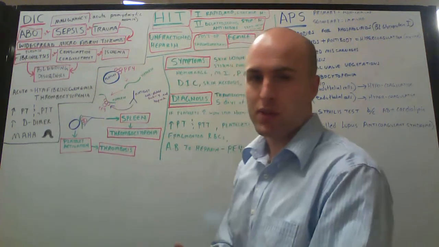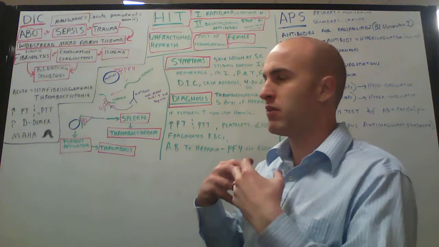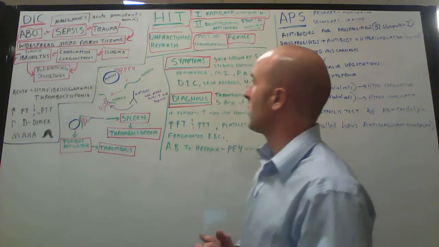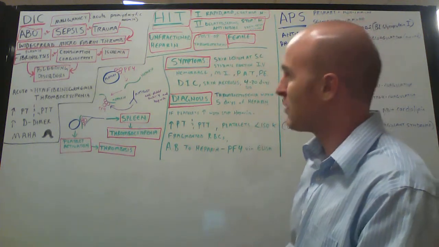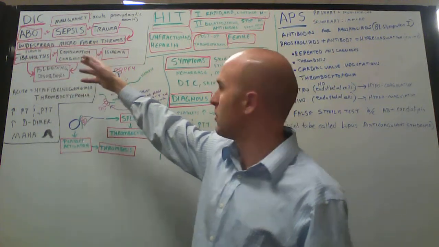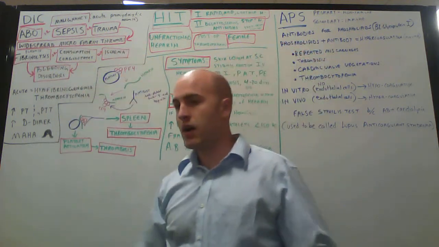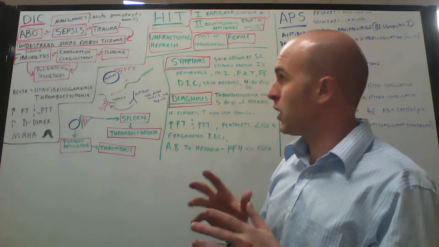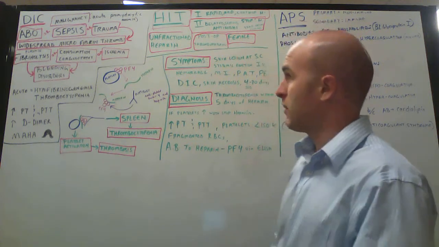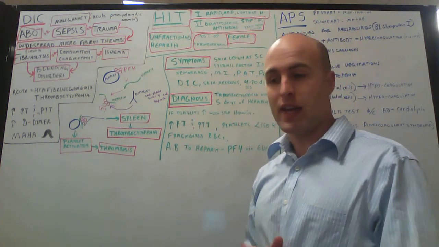So basically what's happening with disseminated intravascular coagulation is that it's going to be triggered by some kind of malignancy. The one they highlighted was acute promyelocytic leukemia. Also, if you give somebody the wrong kind of blood, like the ABO blood type problem, or if somebody has sepsis or trauma or something like that, then this can lead to the widespread microfibrin thrombi.